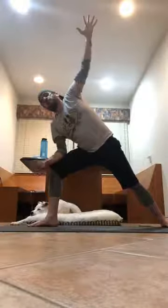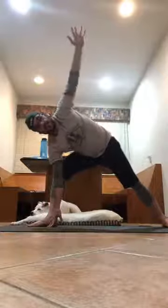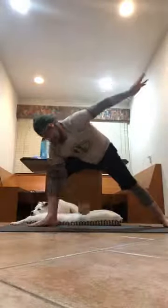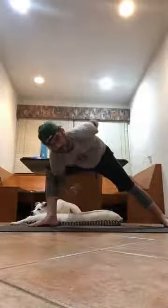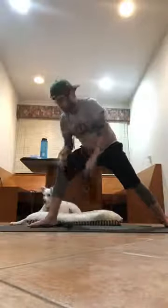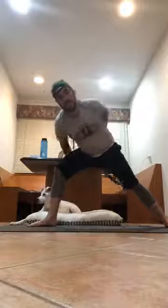Exhale it out. Maybe you want to drop that right hand inside your right foot. Maybe you want to wrap that right arm around your right knee. Bring that left hand behind you, maybe for a bind or a half bind. Or maybe you want to use a strap. And in the words of my friend Katie, make sure you peel that top shoulder open.